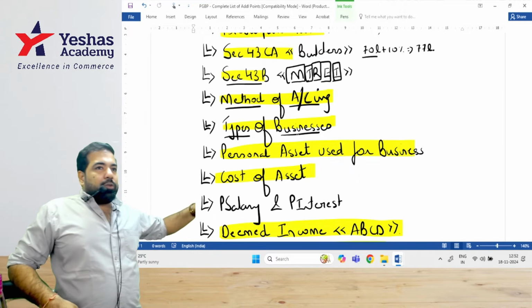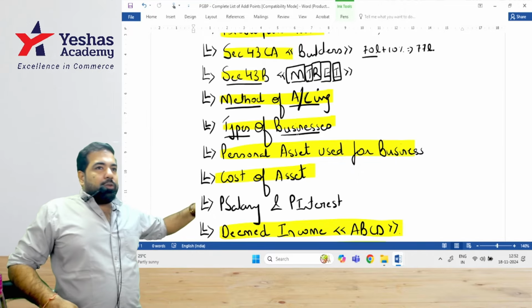And if I'm a derivatives trader, then that income will be, yes, derivatives are non-speculative. Repeat, derivatives are non-speculative. All right, next. Guys, if I have a personal asset which is used for business, for example a laptop which was earlier my personal laptop and now I introduce it in business, that's called capitalized. Then what value should I take in the balance sheet? The original cost, because the government says when it was a personal asset, you did not take depreciation. So now you can take depreciation on the original cost, which is a good thing for us.